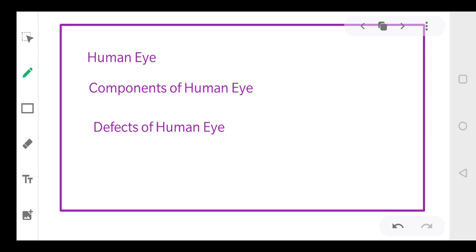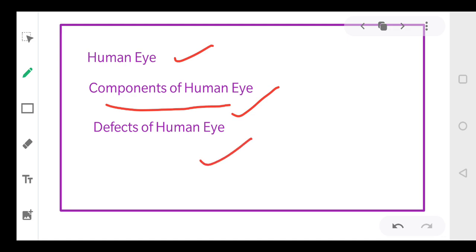But as we start with the numericals, let's see. So far we have talked about the human eye. We've talked about the diagram of the human eye, the various components: the cornea, iris, pupil, isn't it? The aqueous humor, vitreous humor, optic nerve, and where is the image formed? A retina. So all these parts are very, very important from the exam point of view, and their functions also. All various components of the human eye along with their functions. You can be asked to explain the function of any of the components.